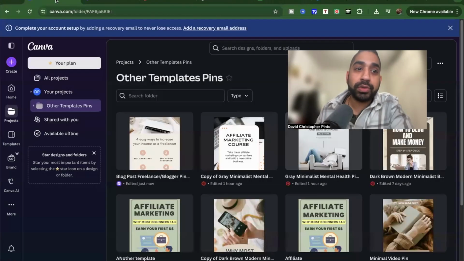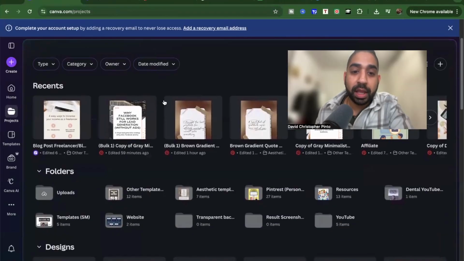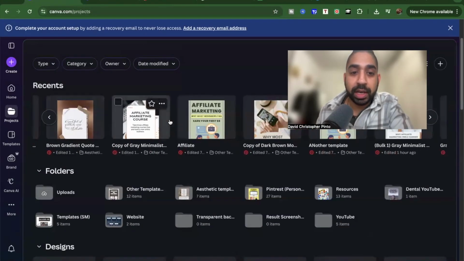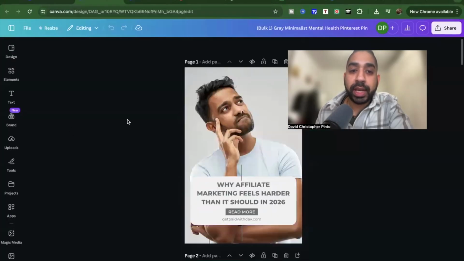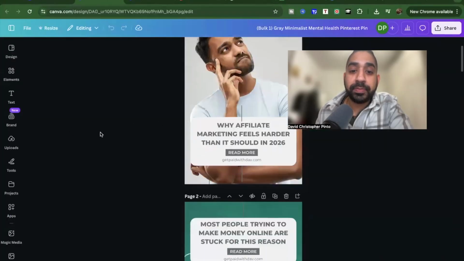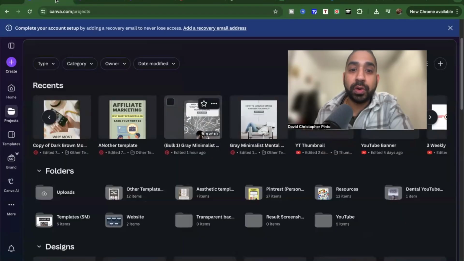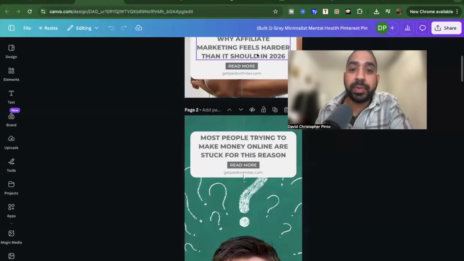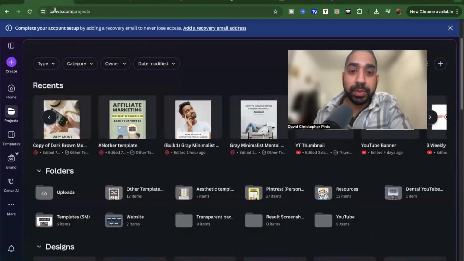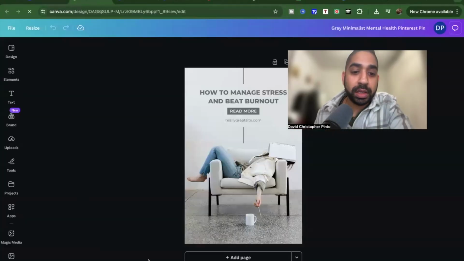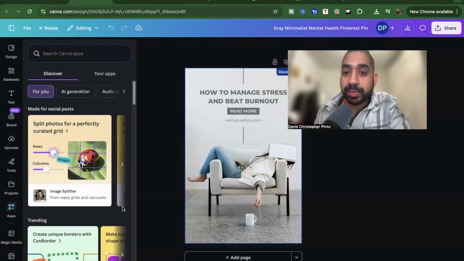So let me go back to Canva right here, go to all projects so that you guys can see, and we'll literally open the one that I created so you can see it visibly. So this is the post that I did. I created the bulk. How it creates this bulk is very simple, guys. You have to manually edit it. So I believe this is the one. Yes. And so I'll explain to you guys the process.